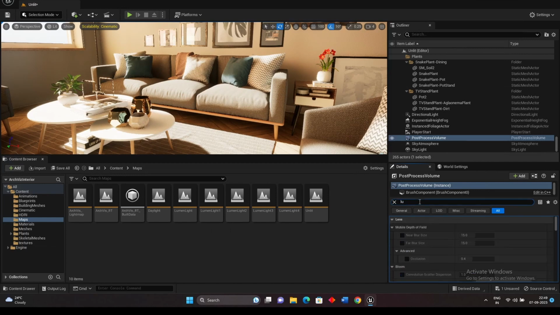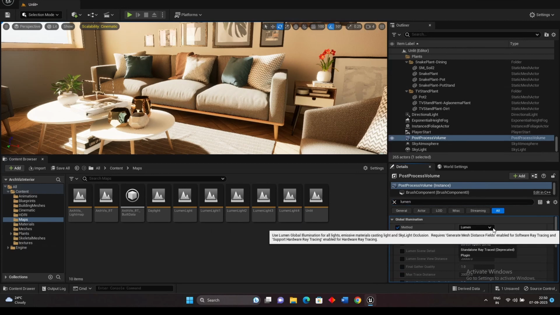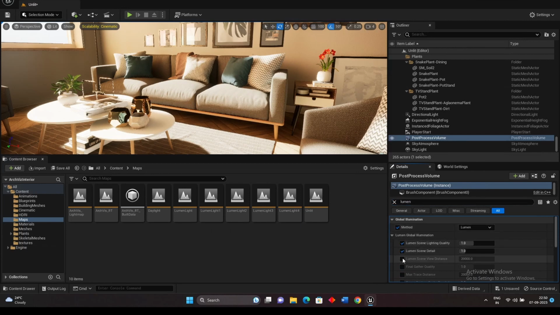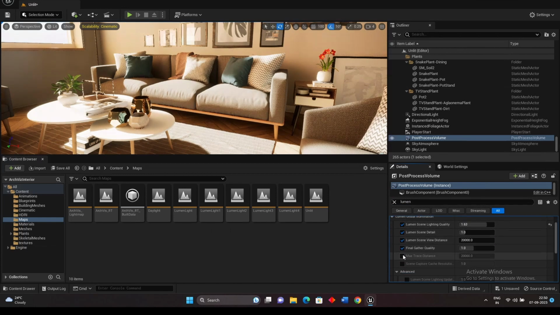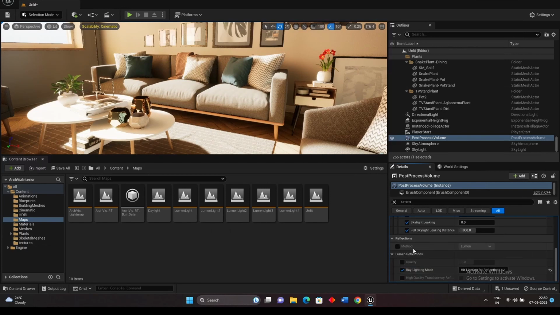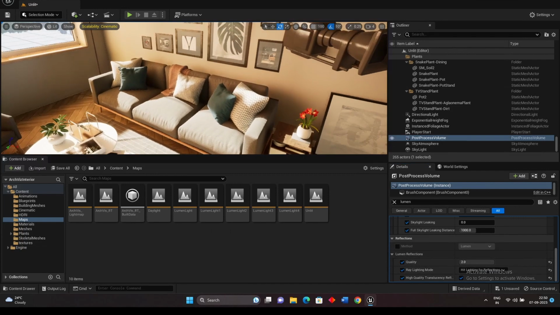But again, inside Lumen, I will enable this, just keep this one. Enable, you can increase the quality. When you add a ray trace Lumen final gather, I don't think we need this one, but still I am just enabling this. It doesn't make any problem when you enable this one. Okay, so reflections, Lumen reflections quality. This is actually deprecated ray traced, so I don't think we need that one, but still I can find a better quality over here.